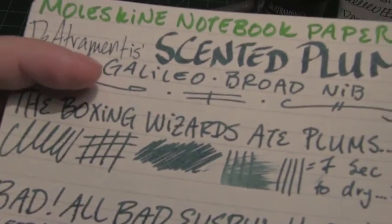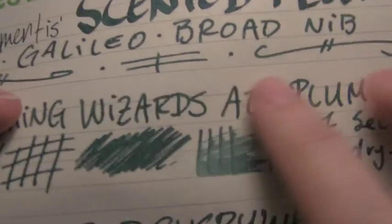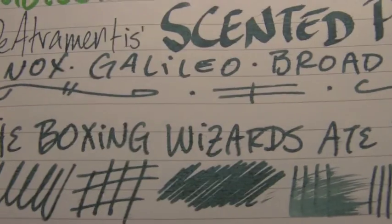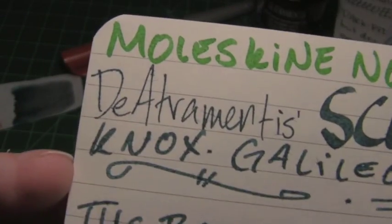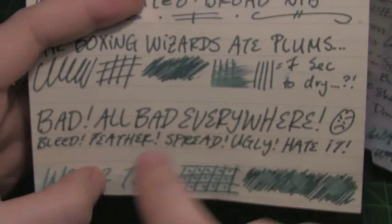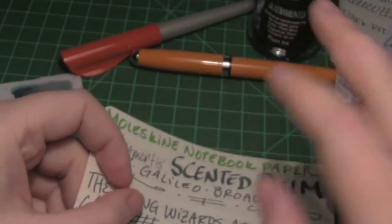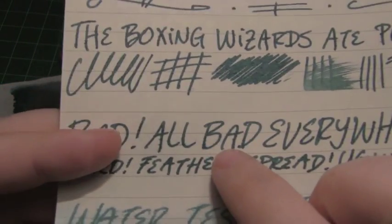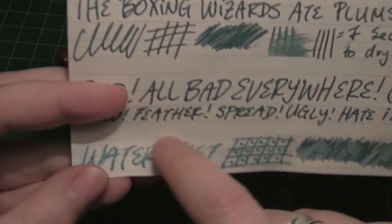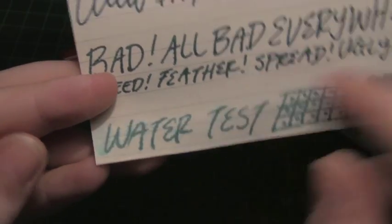And last is Moleskine paper, where I feel like it got kind of flat and gray, almost more slaty. 7 seconds to dry. This feathering is awful. I mean, real bad. Even in this really fine writing with the corner of the Parallel, there's just obscene feathers. And I kind of lost my patience because I was just like, oh, this is hideous, it's ugly. And just from experience, knowing my pens and this ink and papers, I really don't think this would do much better in a finer nib. It seems like whatever makes up this ink chemically reacts badly to whatever's in this paper chemically. It's a volatile mixture. It doesn't end well. But again, that's pretty readable and pretty dark, and it's just the blue that exploded. But it bled pretty bad.